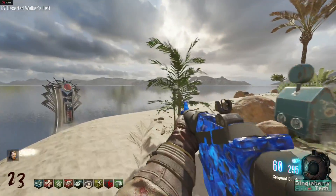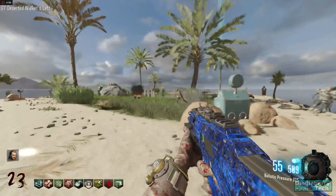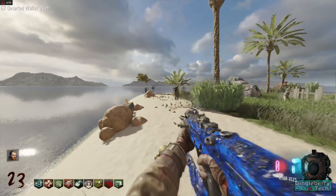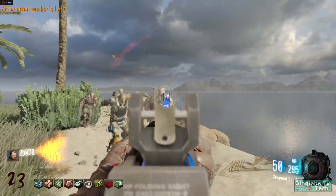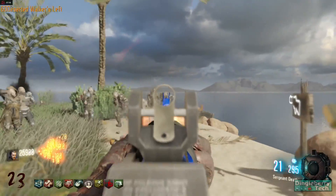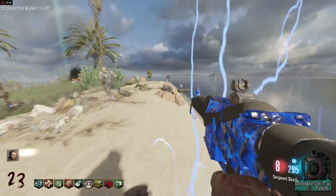With Tomb Raider the difference is pretty huge actually, and I'm pretty sure that's mainly because of the hair. The hair takes a lot of physics processing power because the CPU has to calculate where each strand of hair is going to be, and all the GPU really does is render a texture for that hair.